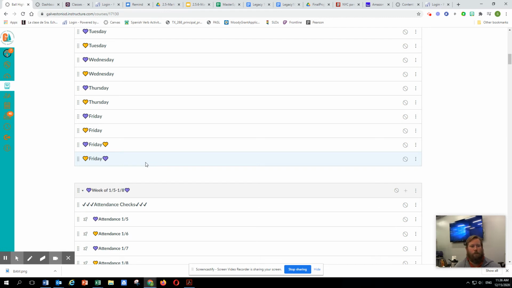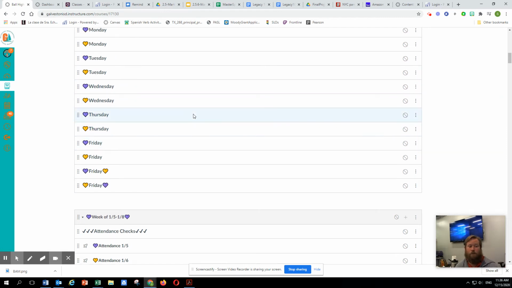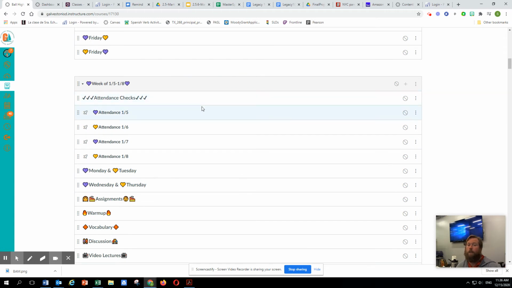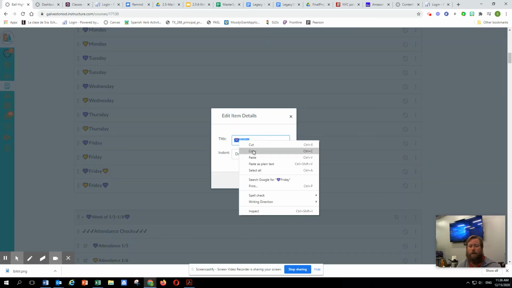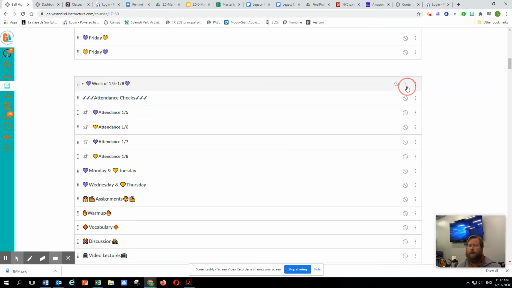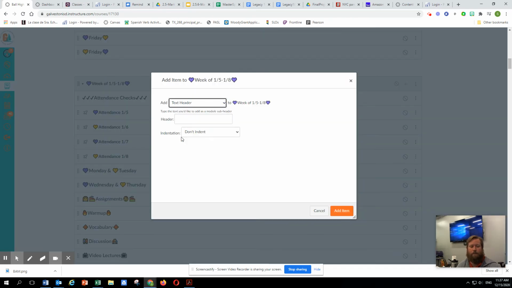If you want to unpublish at some points, you can do that to eliminate some of the visuals that your kids are seeing, and you might prefer to do that, and that's okay. However, I really suggest that you're going in reverse chronological order, so the first thing that they open up and see is what they're supposed to do immediately in that time. Now, I break my modules down, as I said, a little bit differently than some perhaps, and if you want to change these up, that's super simple. There are templates right here above that you can just edit, copy, and then you can add it to here via a text header, okay?